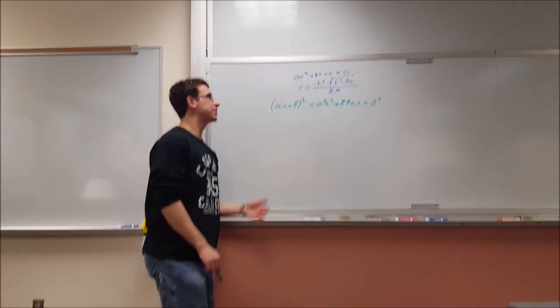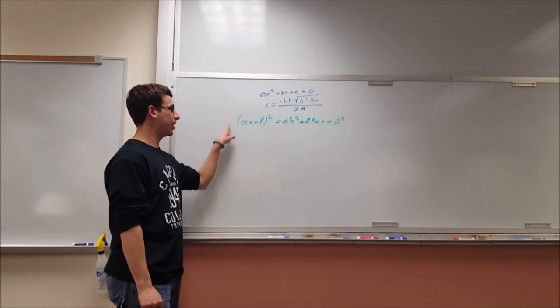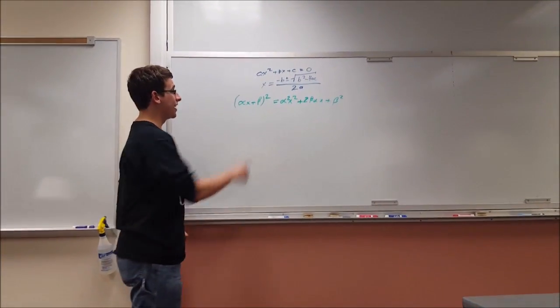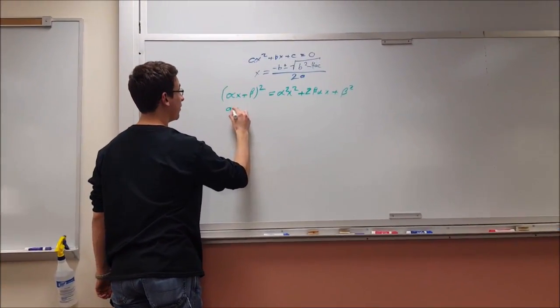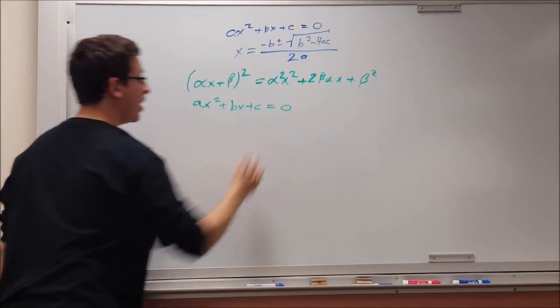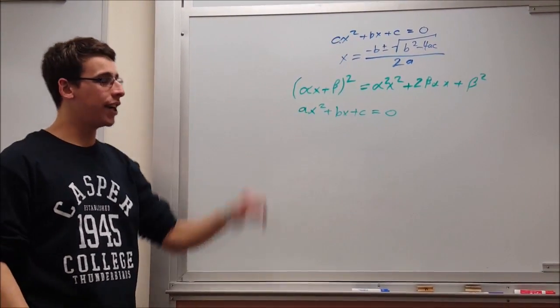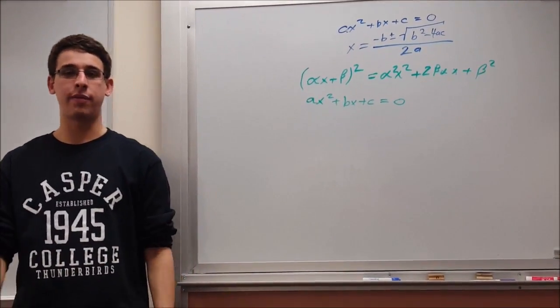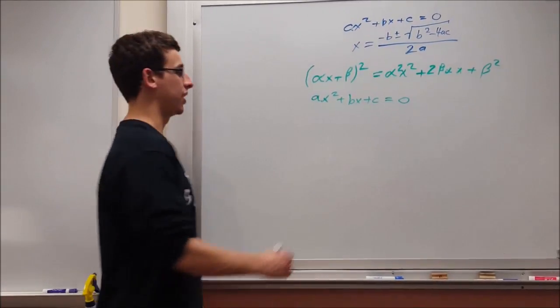So our next step is to look at this and try to get it to look like this as much as possible. So really fast, I'm going to rewrite the top equation we have here: ax squared plus bx plus c equals 0. Right now, I'm staring at these two and realizing nothing there is the same except x. So I'm going to define some things really fast.